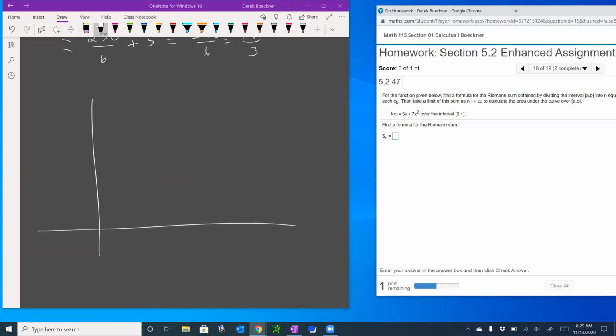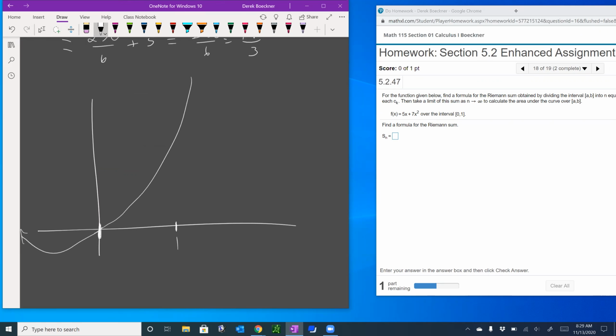I don't know what this quadratic looks like, but I know it curves up positive, so maybe it looks like that. Well, it certainly can't look like that because at 0 it goes through 0, so maybe let's at least get that part right. At 0 it goes through 0, so it'll look something like this anyway. And we're going to go from 0 to 1.